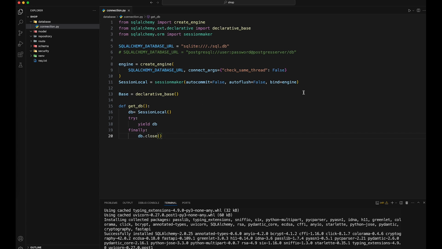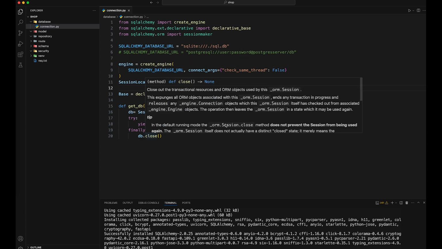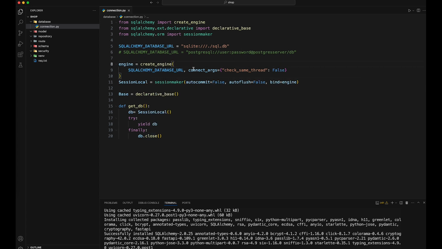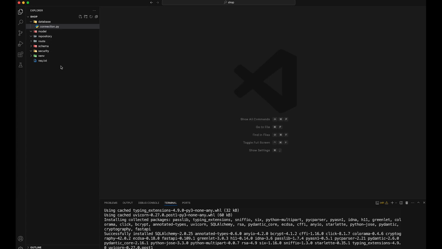Okay, now it looks good. Yeah, that should be our database configuration. You can do some extra stuff if you need, but for our project it's enough actually.